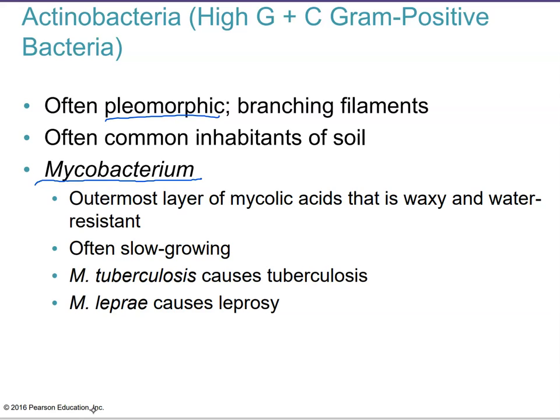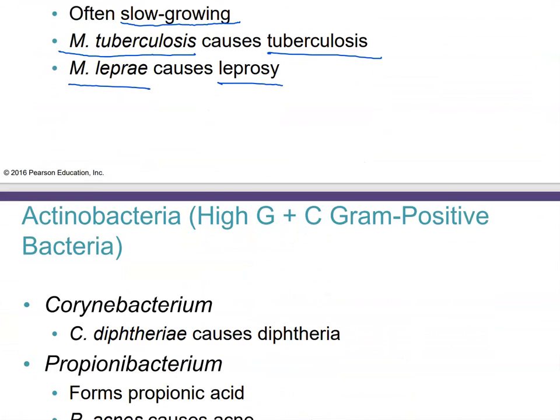It is acid fast because it has mycolic acid as part of the cell wall, which makes it super tough to treat. They are typically very slow growing, but once you're infected with them, it's a real problem because they're very difficult to treat, very hard to get rid of. So 2 pathogens that we will definitely be discussing is Mycobacterium tuberculosis, the cause of tuberculosis, and Mycobacterium leprae, the cause of leprosy. So you'll hear more about these in pathogen groups.